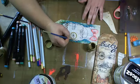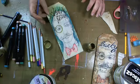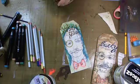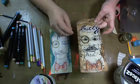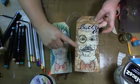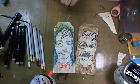Okay. So we have this piece here. And color that. How awesome is that? Okay. This one, I used the worn leather, just so you guys know. I used the worn leather to paint. I used it as a paint, and I painted it in around his features like we did the markers, and I used our stencil.